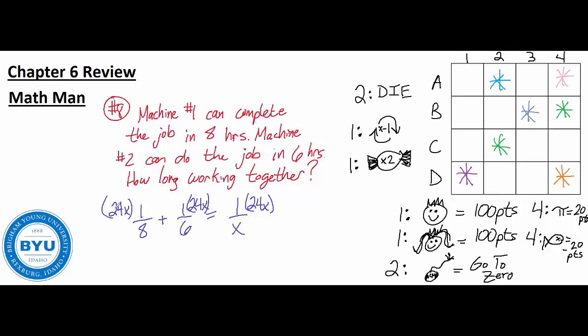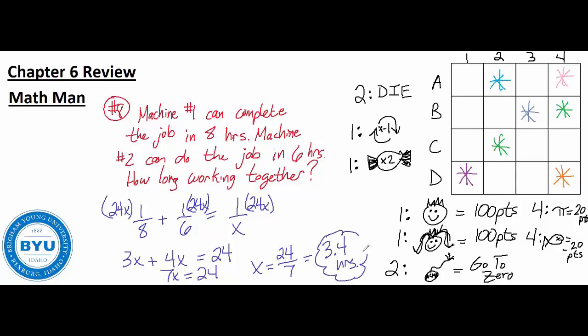Look, 24 divided by 8, that's 3 with an x. 24 divided by 6, that's 4 with an x. And here the x's cancel out, just leaving me with 24. So 3x plus 4x, that's just 7x equals 24. And when we do 24 divided by 7, it doesn't come out exactly. We do get a decimal: 24 over 7 comes out to be about 3.4 hours. That's the answer for this one, the working together formula.